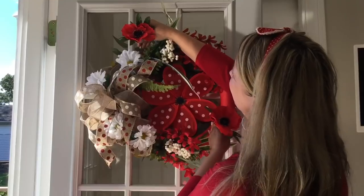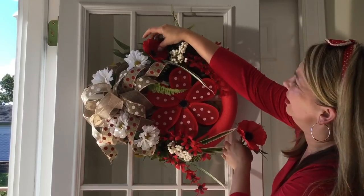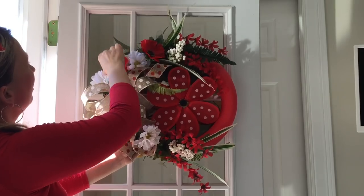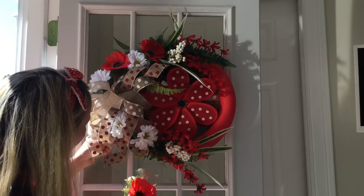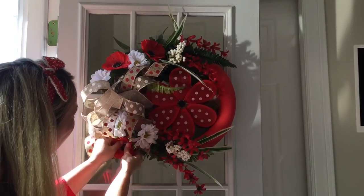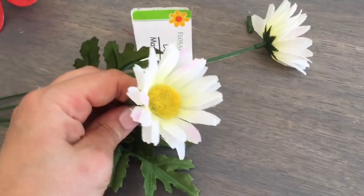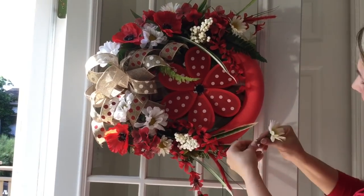With a bigger wreath like this, I find it easier to have the wreath hanging on the door while I insert the flowers. I'm putting them in pretty much the same way as I pre-arranged them before. I'm looking at this wreath and I think it's too much red. Luckily, I have some daisies left over from the last lemon decor, and I'm just adding a couple here and there.